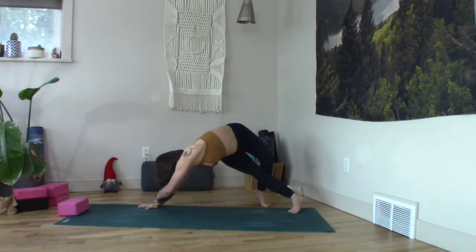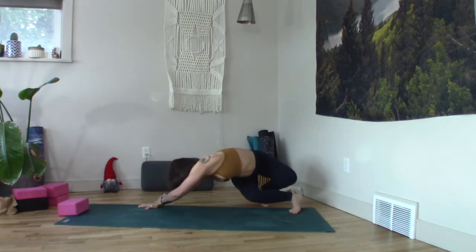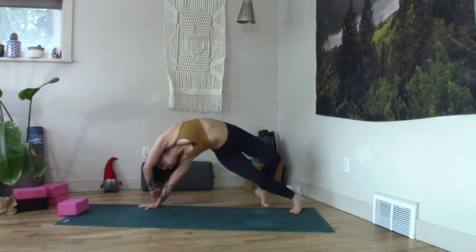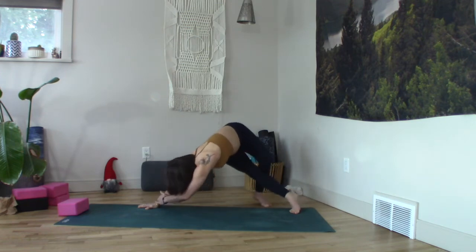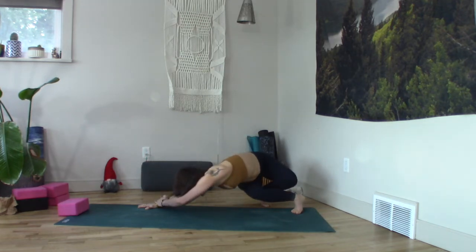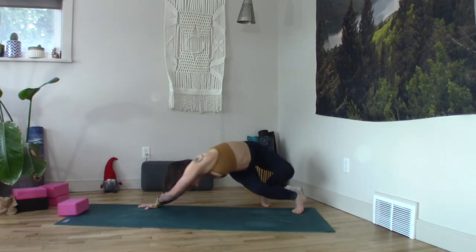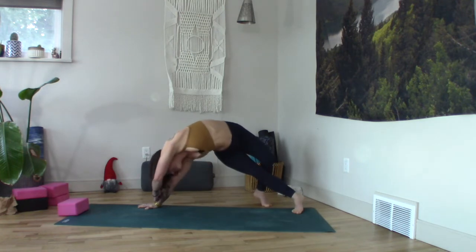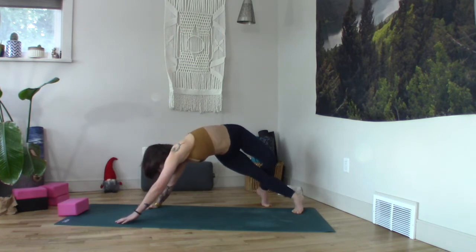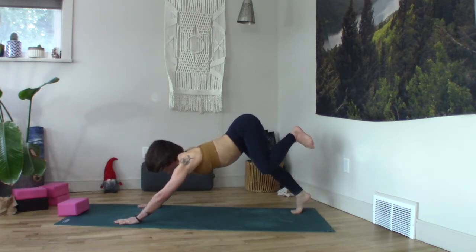Root your hips wide towards the left side and then begin to open into your left line. Bend your knees, root back, and then open into your twist. Bend. Root back and wide. Hold your roots as you open into your spiral. And take one more. Release your bind. Left hand connects back to the mat. Left leg stays lifted. Press down the mat. Hold the fullness in your back.